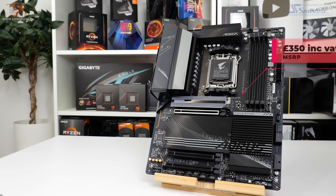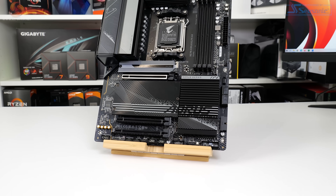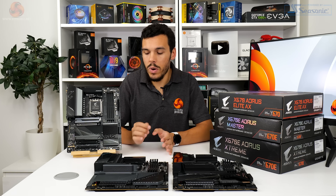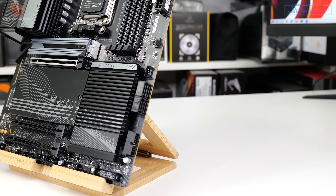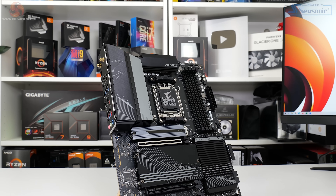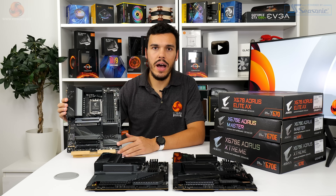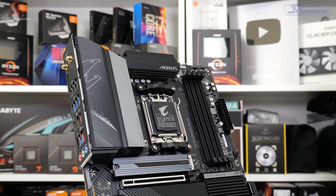Starting with appearance, Gigabyte continues the blacks and greys of typical Aorus styling. This time the motherboard is offered in the standard ATX form factor, which is more sensible at this price point than E-ATX. The heatsinks still focus on the logical areas very well. There's a large slab for the X670 non-E chipset, a rectangular base cooling plate for the triple M.2 connectors, and the primary M.2 connector gets its own slab of metal. VRM cooling is handled by two large aluminium structures connected via an 8mm heat pipe to share thermal load between them.